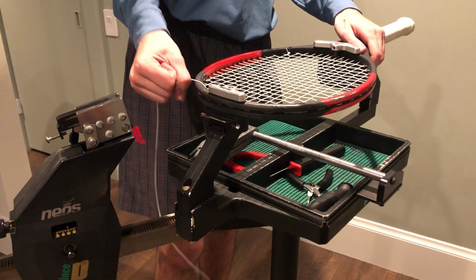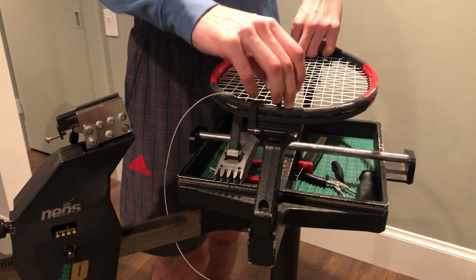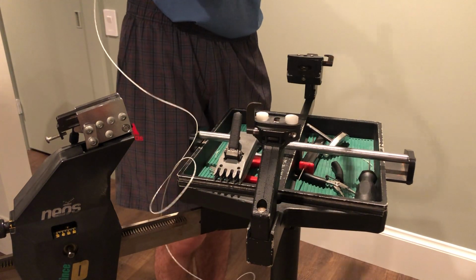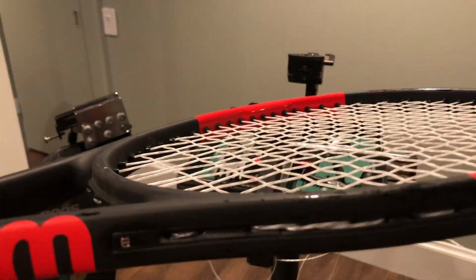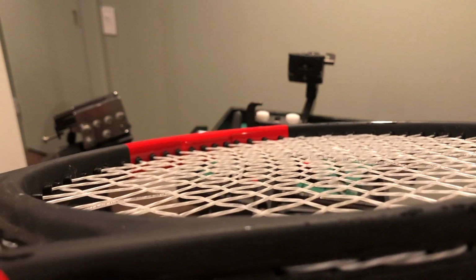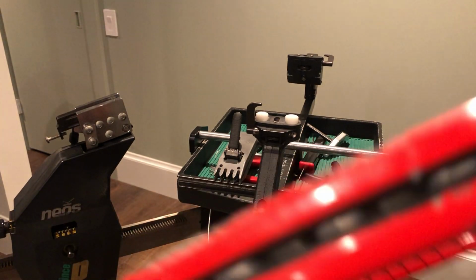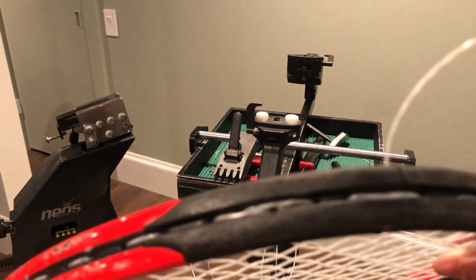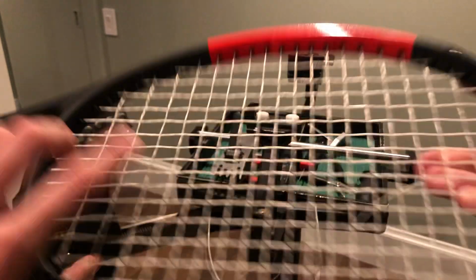Now, taking the racquet out of the frame. Release this. Release this. Pull these up. The racquet's now free. And now, one of the things that I like to do is check the valleys, so the low parts, and make sure that they line up. It's hard to get the right camera angle, but you can see they do.